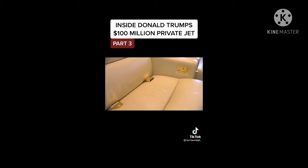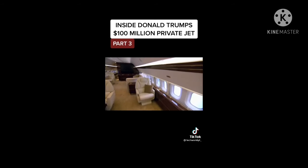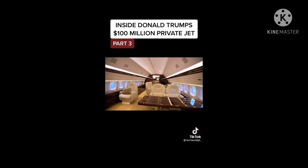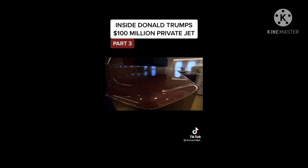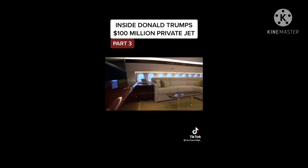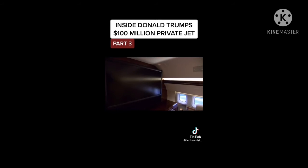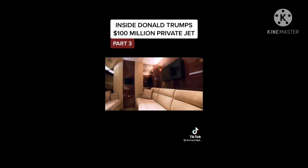Seat belts, light sockets, decorative trim — the ceiling panels are ultra-suede. The seats are high-grade leather. The cabinets are rare mahogany. The plane has a screening room that's the same size as a large home theater, equipped with a 57-inch TV. This 757 even has two bedrooms and a shower.